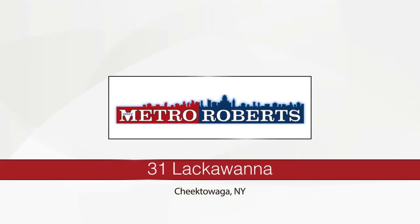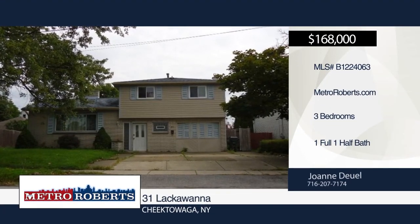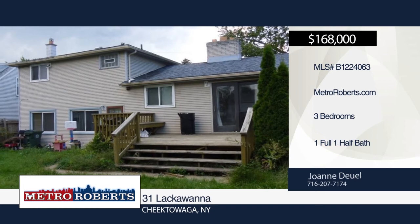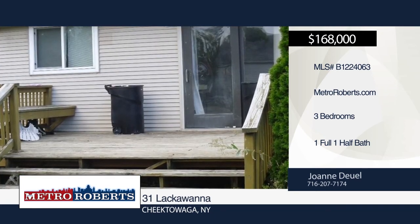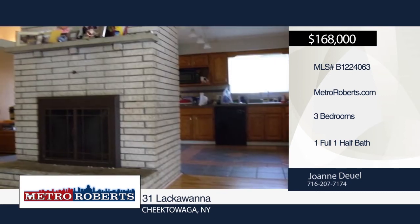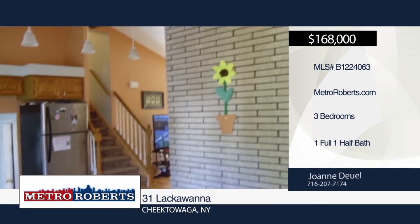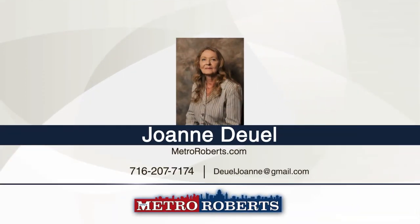The split-level home features an open floor plan with three bedrooms and 1.5 baths. The front foyer welcomes you to a spacious sunroom, which connects to a bonus room and an office. The large eat-in kitchen has sliding glass doors, which leads out to the deck and backyard. The kitchen and cathedral ceiling and ceramic and porcelain floors opens to the living room with a fireplace and cathedral ceiling. Spend time with friends and family in the fully fenced yard. This home is located only a short walk to Fireman's Park. Call Joanne Duell today to schedule your private showing.